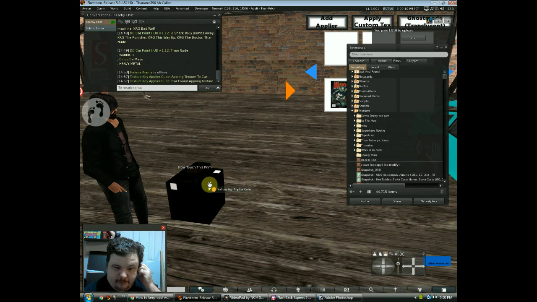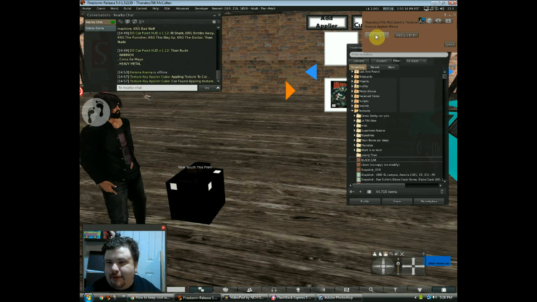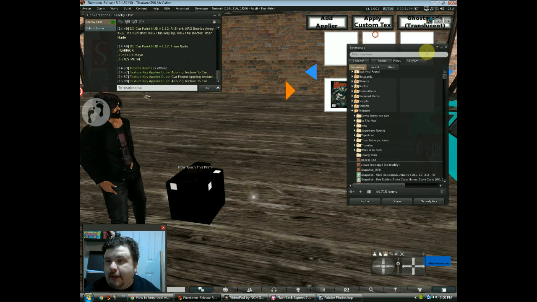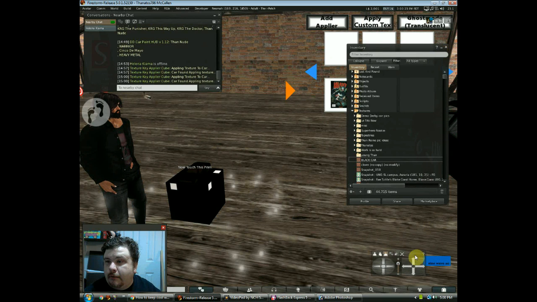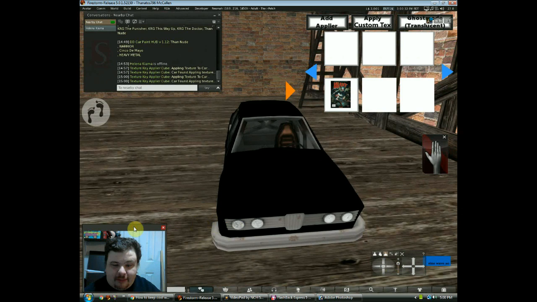And you know what? I shouldn't have done that. But, oh well. Anyway, alright, now I touch it. I'm not going to apply it to the HUD because I actually want to do a different one. Apply to car. Boom, black car. And so there we go.